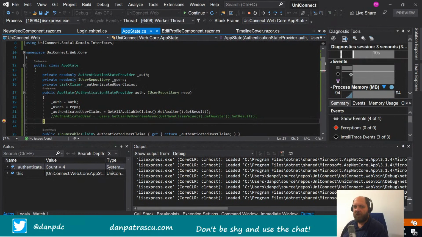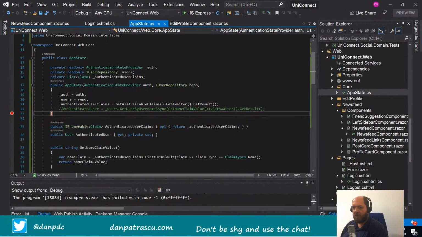Okay, because right now we hit that breakpoint. That's okay. So it means that getting the user had a problem. And indeed, if I put the breakpoint here, we'll see that we probably get into the constructor, but something happens with the call to the database, I guess.